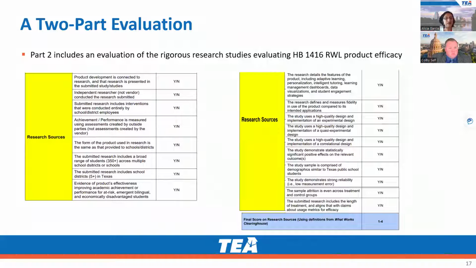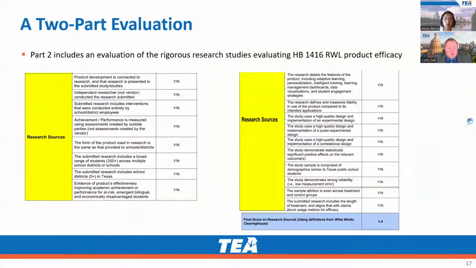And then lastly, the third-party reviewer looked at whether the research included rigorous research studies that evaluated the product's efficacy. We looked at several components, and we kept the bar really high to ensure that these products are able to provide the support that these students need. This was really important, Alicia.